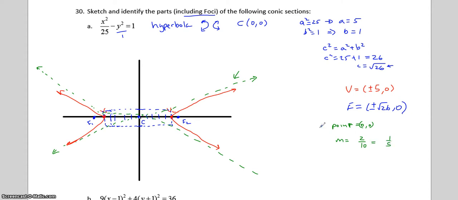And then there's a plus and minus version of it, right? This is the positive slope asymptote. This is the negative slope asymptote. So I'm going to put a plus or minus there. And so to write the equations, I'm just going to do point slope form. Y minus 0 equals plus or minus 1/5 times x minus 0. And if you wanted to write them separately, you would just write y equals 1/5 x, y equals negative 1/5 x.